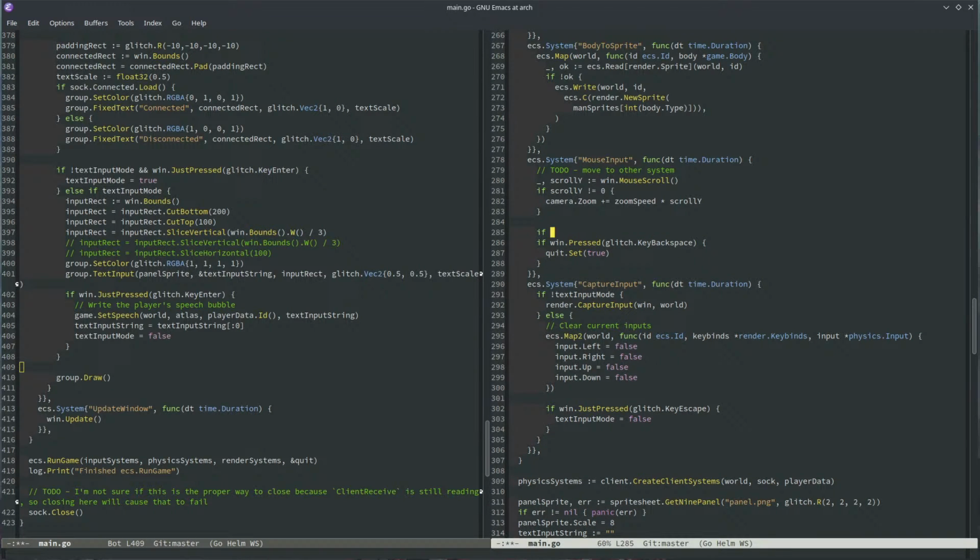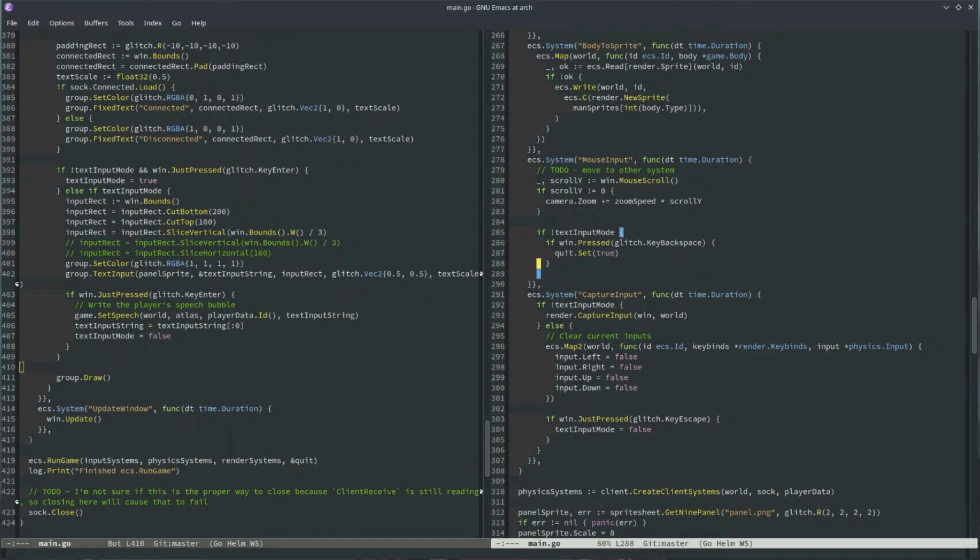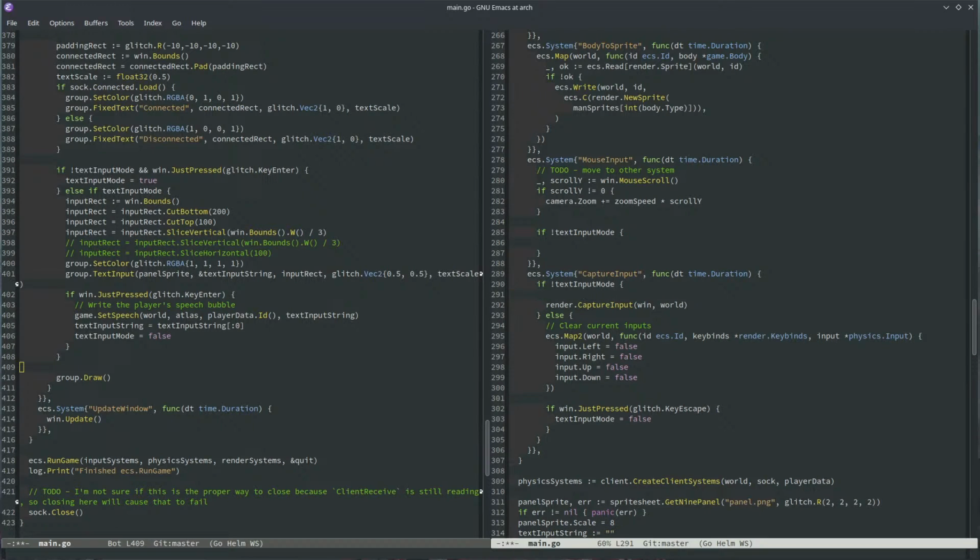So then here, this is for exiting. If we're not text input mode, then we can exit. I'm just gonna put this into here actually.